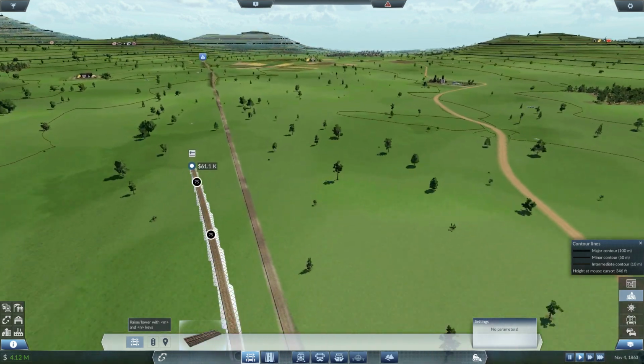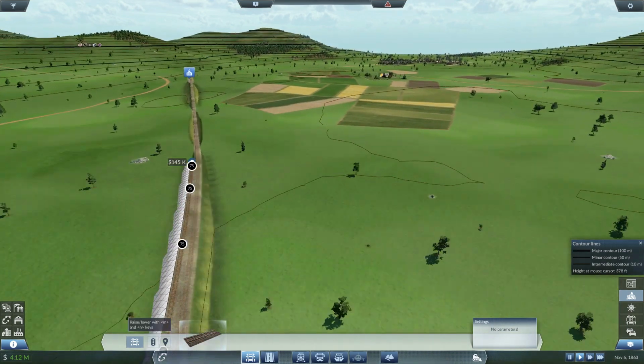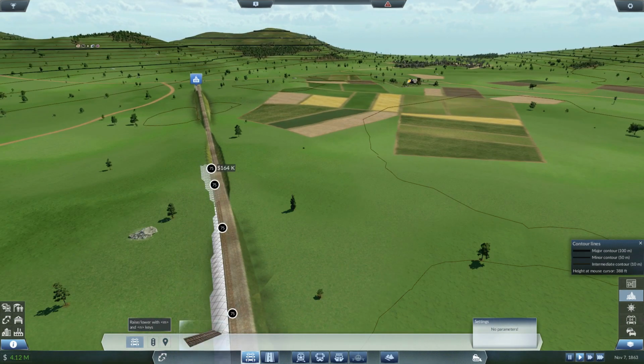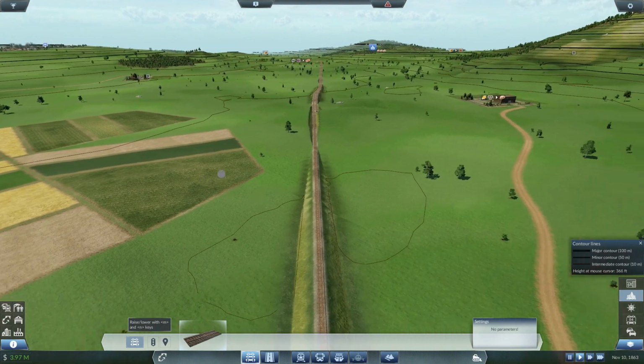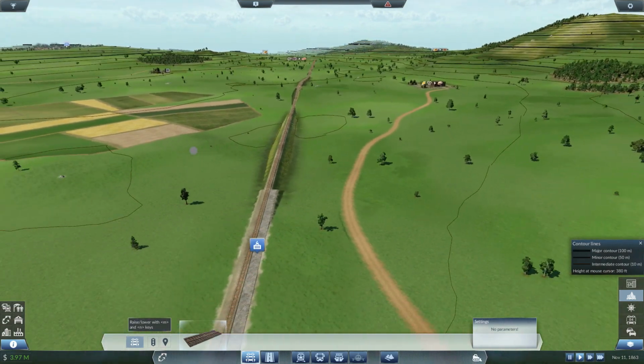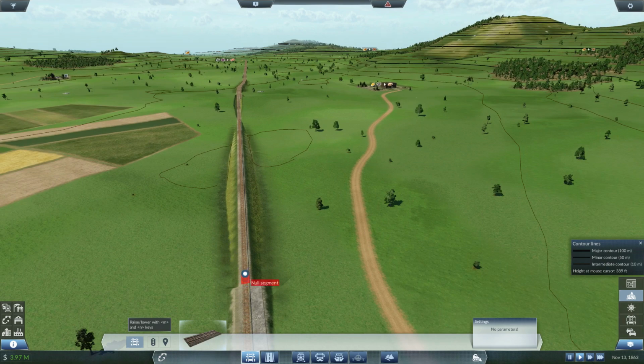Alrighty. And like I said, shipping both ways is the way to go. It's the only way you're ever gonna make money. If you ship one way, yeah, you could. I mean, for example, the food livestock to food route. If that wasn't shipping both ways, we'd only be making about half that income.